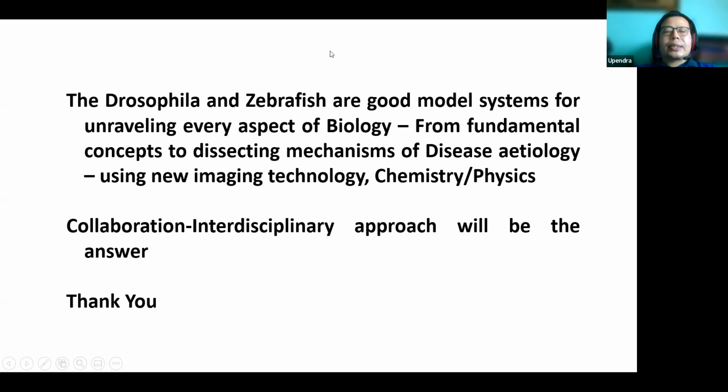So, in a nutshell, I have just given you a few simple examples, but what I'm trying to say is that I'm excited about the possibilities brought by technology development: on the one hand, imaging technology; on the other hand, chemistry, the fluorescent probes, right, which can be done; and the other one which we are also collaborating on, the development of sonography for all these small animals, so that we can look without actually using any probe.